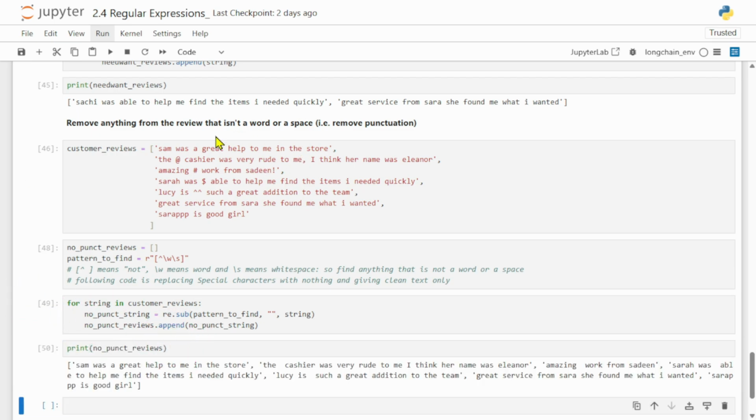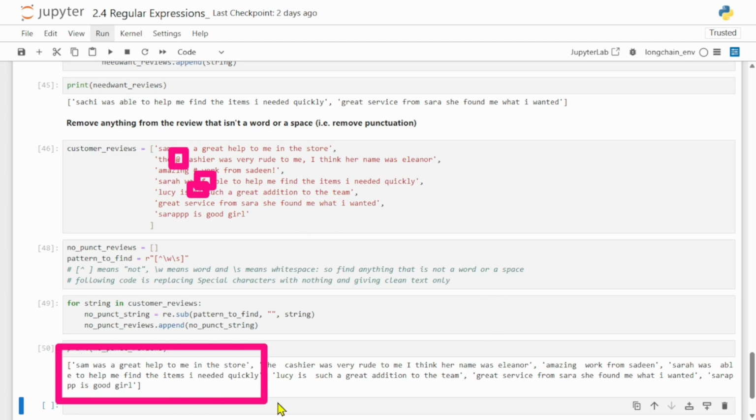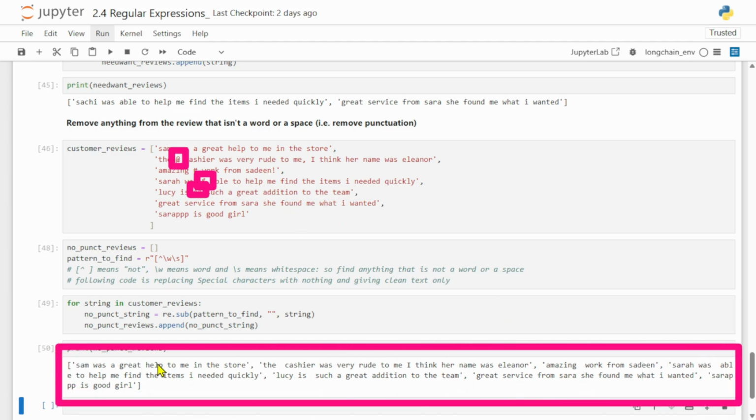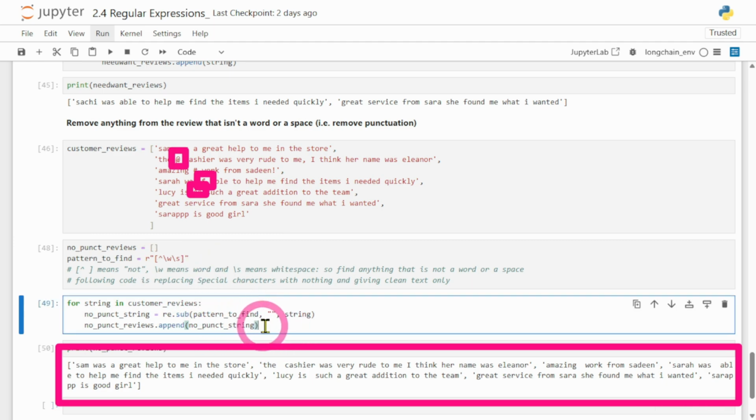Now here you can see the @, the dollar symbol and the caret sign are not available in the final text, which means we have clean text. We only have white spaces and words.